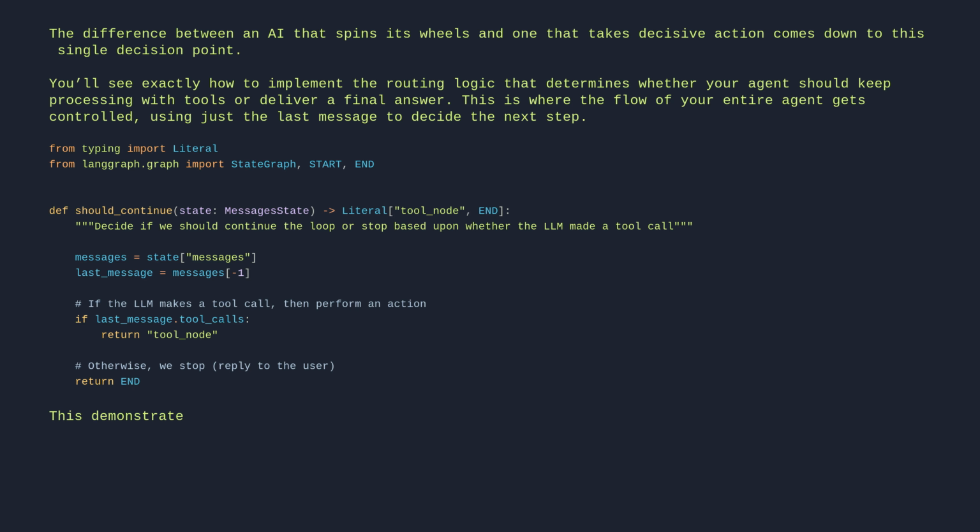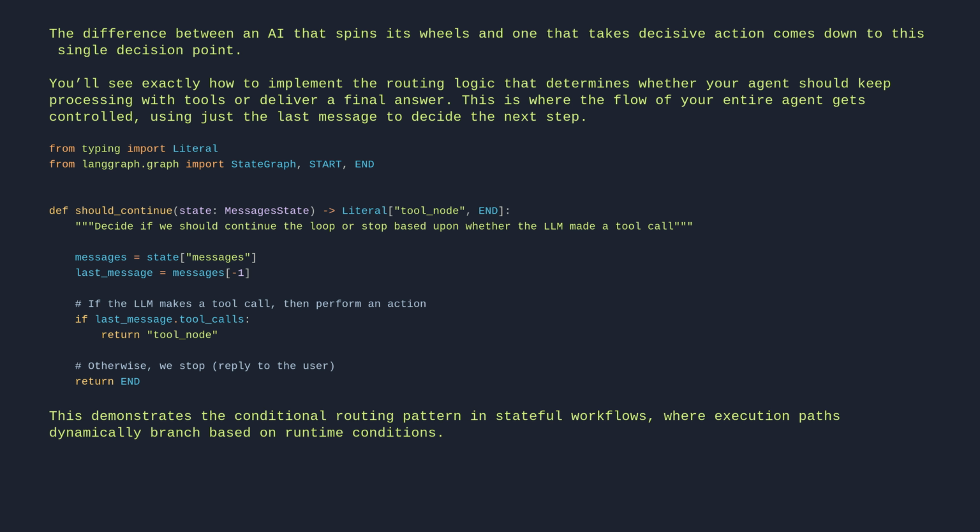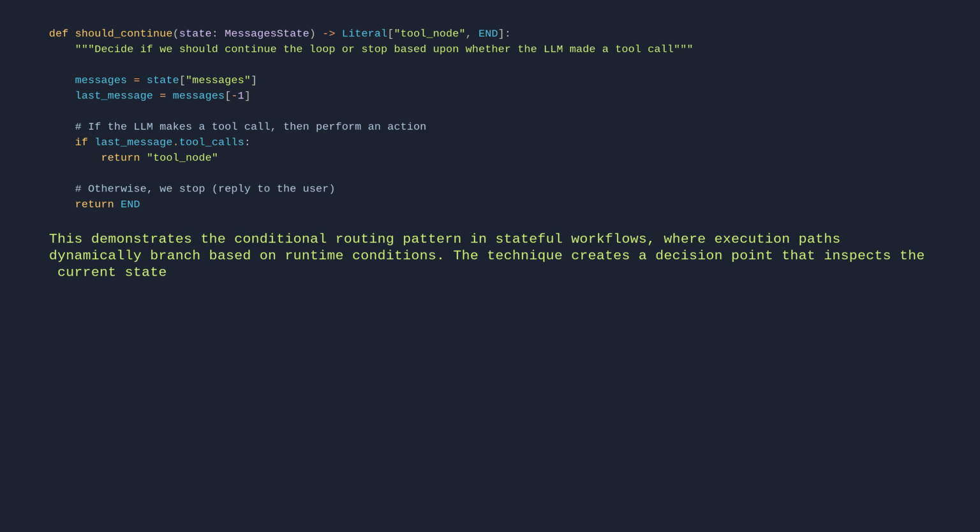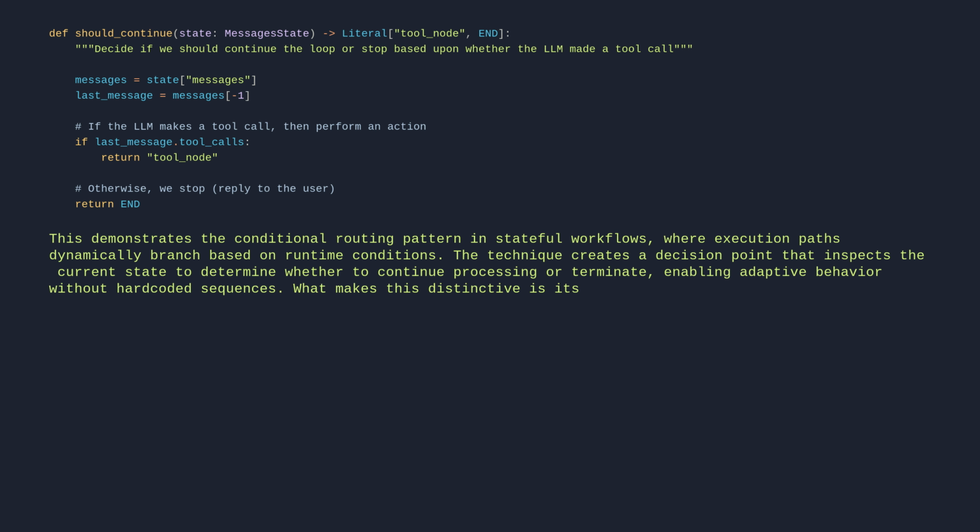This demonstrates the conditional routing pattern in stateful workflows, where execution paths dynamically branch based on runtime conditions. The technique creates a decision point that inspects the current state to determine whether to continue processing or terminate, enabling adaptive behavior without hard-coded sequences. What makes this distinctive is its separation of routing logic from node implementations, allowing clean composition of independent components.